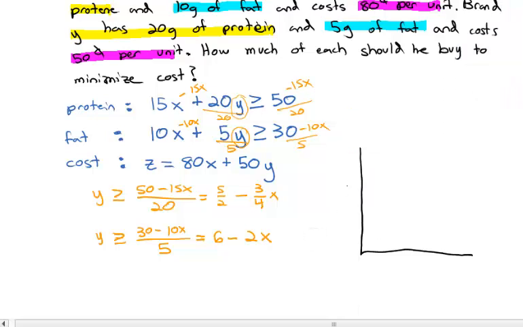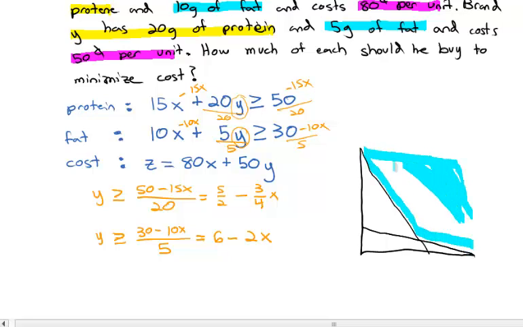So the first one came down from the top. The second one came down a little less steep, and I'm going to kind of exaggerate the point of intersection. And this time the double overlap of the shaded regions was above, because we were always greater than this time. Because it goes on to infinity, we're going to have corners at the top, at the bottom right, and also right in the center.